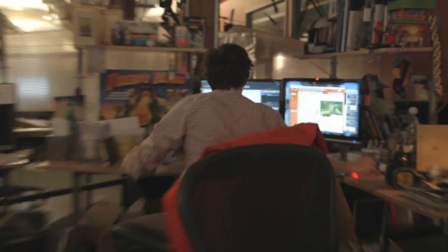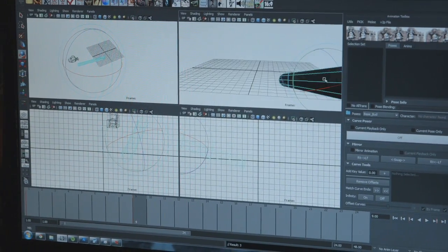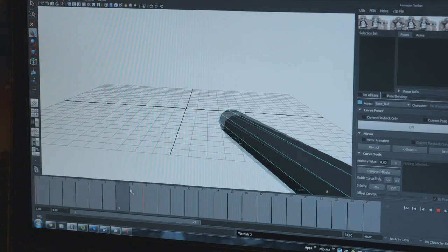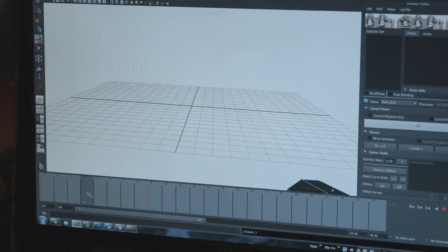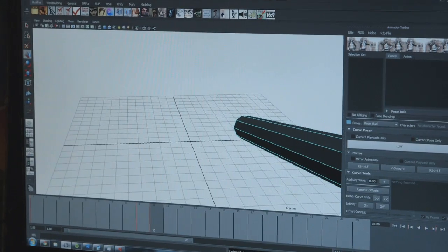So wait a minute. Yeah, I'm going to try to simulate kind of. So now that comes out, and wherever I look, my hand is. But that's the thing, when you move the controller at that point, you want finer control over the finger. Watch this.